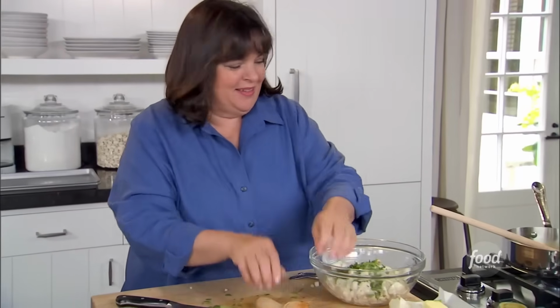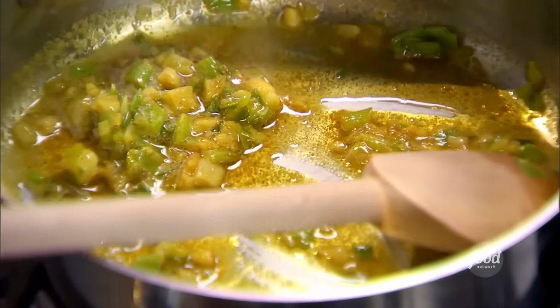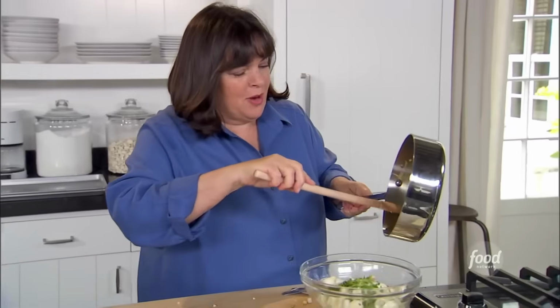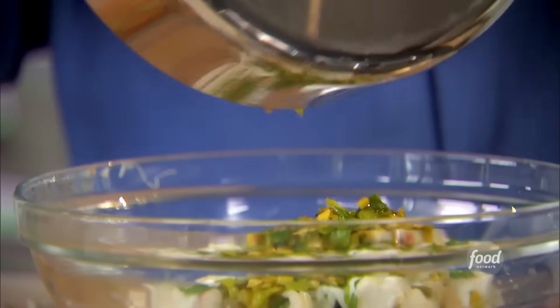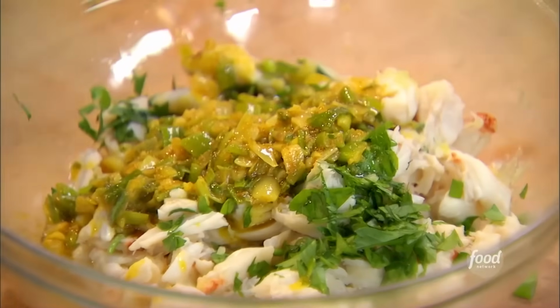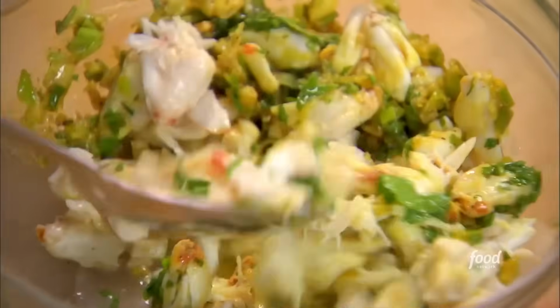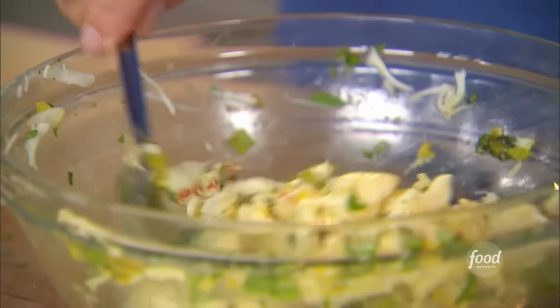Okay, that's good. Let's see how the scallions and garlic are doing. They smell so good. And that's just gonna go right in. Scallions, garlic, and curry. Toss it all together. This is the filling. I'm gonna wrap it in phyllo dough, brush it with lots of butter, and then bake it off with the Libermans. Okay, need a little bit of melted butter.